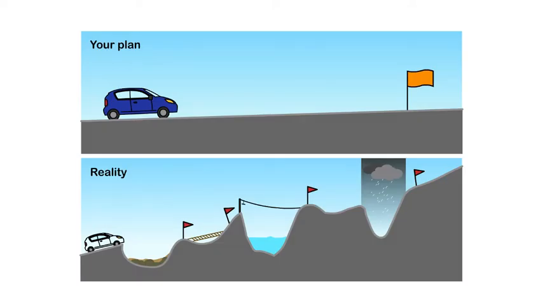Your plan might be pretty clear. We can look at the blue vehicle heading towards the red flag. There is a slight hill to drive up. But in reality, the white car shows the way a training program may unfold. You know your starting point, you know you want to get to the end point, but it might be a challenging journey to get there. So you've got your ultimate focus, but you have to get through each challenge one step at a time.